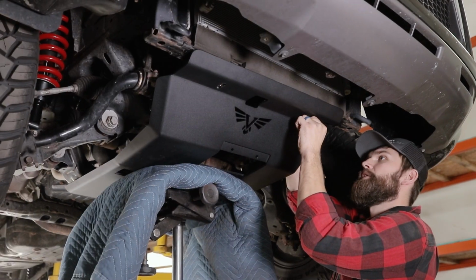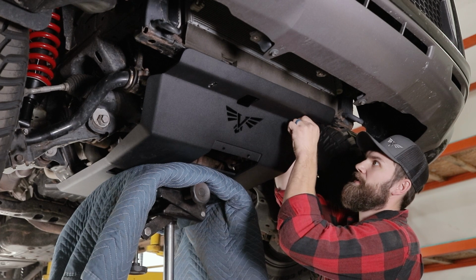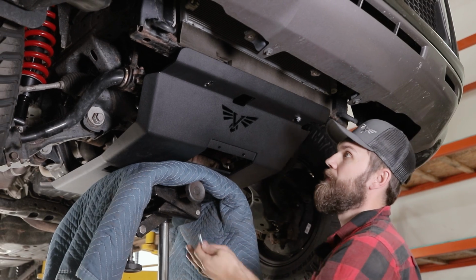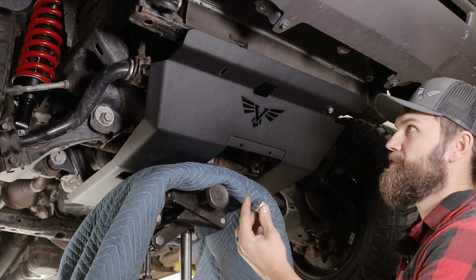And those spacers are just going to go in place here on top of the skid plate between the skid and the cross member. So on the GX and the 4Runner, you'll be utilizing these 3/4 inch tall spacers in the front.